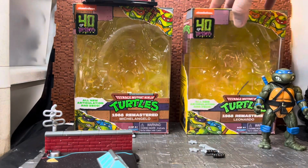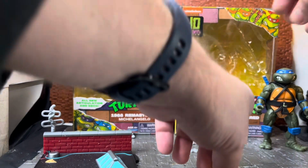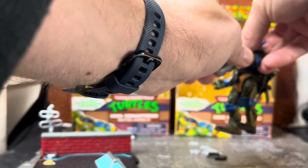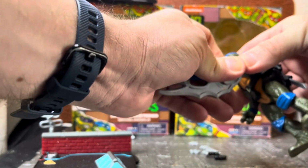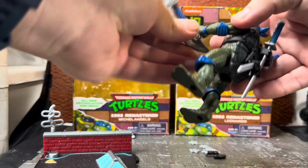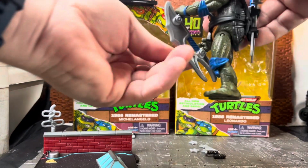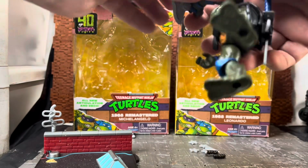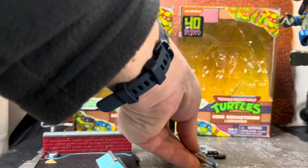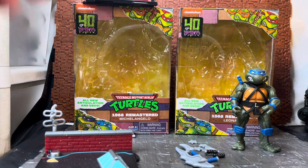So it's similar to the weapons that Nightwing uses, those nightstick type things, except it's a bladed version, and there again probably is a specific style name for that. But he does hold it in his hand. So if I just squish it into his hand, there we go. He does hold it the way they show it. And I think you can have it that way, so it looks like he can swing it around, similar to that nightstick sort of thing that Finn used in the Star Wars films. So it's similar to that.